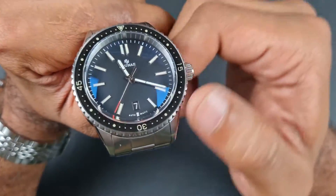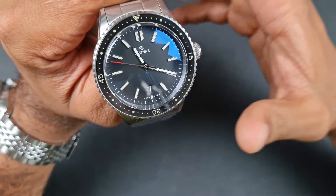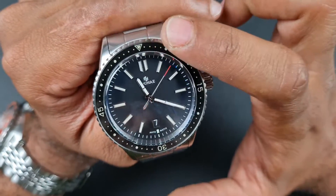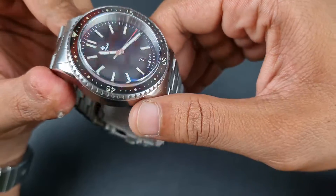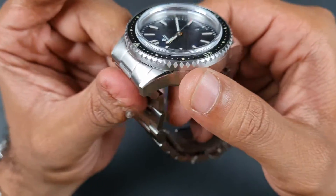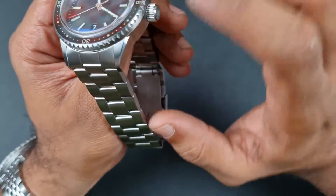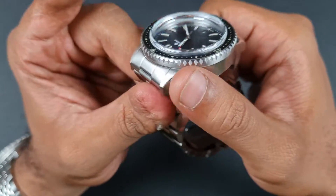That box-style sapphire crystal appeals to the skin diver look and really makes it look promising. The bezel insert is also very thin — a classical indicator this is a skin diver. It is supposed to be lumed — we'll check that after. You've got quite thin markings around the bezel with a 12 o'clock triangle pip and dots and circles all around the insert. This is really what made me buy this watch — the design aesthetics tick all the right boxes. The case profile is really well done too: the brushing is very finely done, not coarse, and there's a polished bevel edge which really highlights the lugs. You've got a finely brushed linear side profile which does feel very smooth in hand.